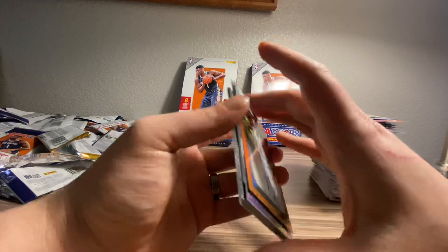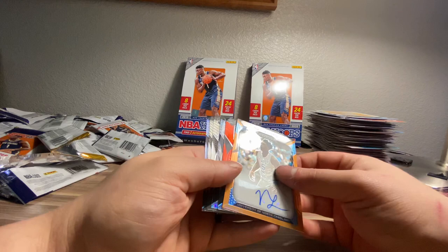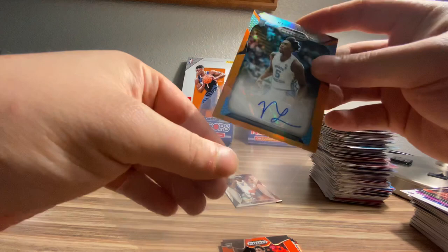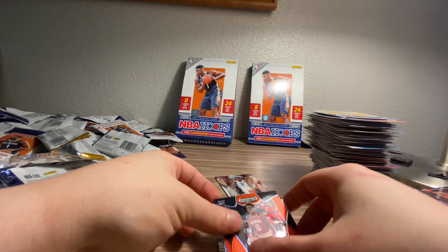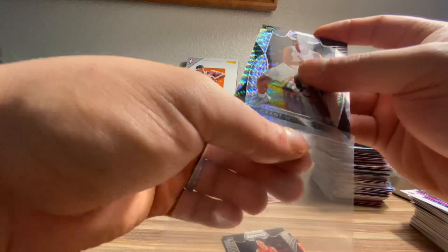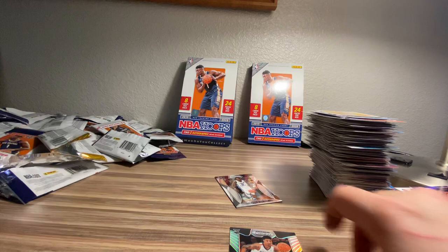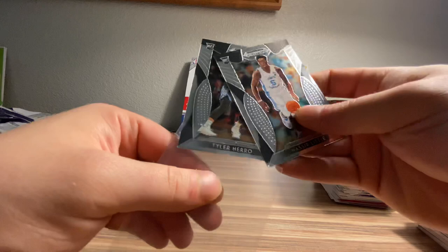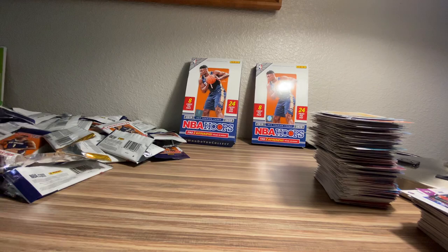I like the Mega Boxes so much more. That just doesn't feel like $70 worth of fun to me. I guess I can't really be the one to talk because of what I've hit out of the Mega Boxes. But the Nazreon Little to 125 — sure, it's a few bucks. The Romeo Langford orange non-numbered. The Grant Williams — I think what were these two, $2.97 of $2.99? Isaiah Roby. The Ja Morant base is a good card to hit — the base cards are dropping a little bit in value because there's more out there now, but that's a good one to hit. The silver of Brandon Clark wasn't that great. And of course the Nazreon Little and Tyler Herro. I'm going to sleeve up the Little.